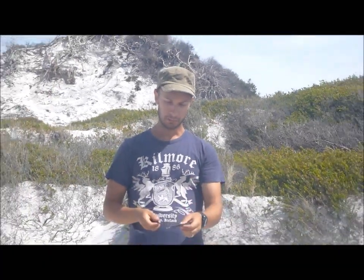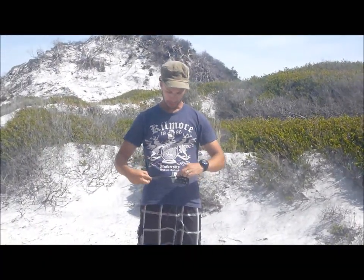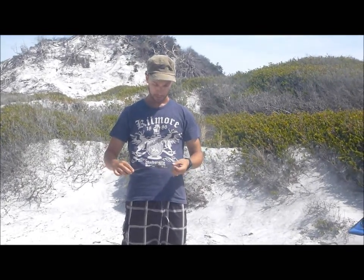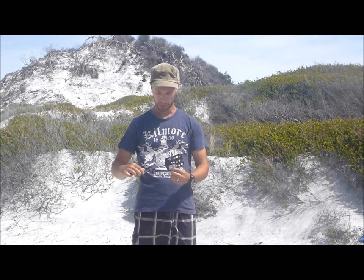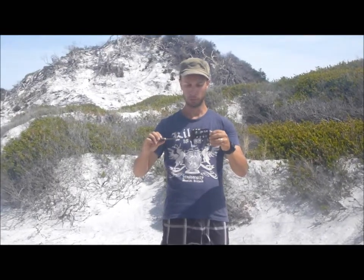Now after that repair, it started to bend along here as well, so I had to put in another reinforcement here — another couple of rivets. Though a couple of bottles is a bit of a risk of smashing open the bottle. And it's also getting a bit heavy, not as nimble to move around the head.